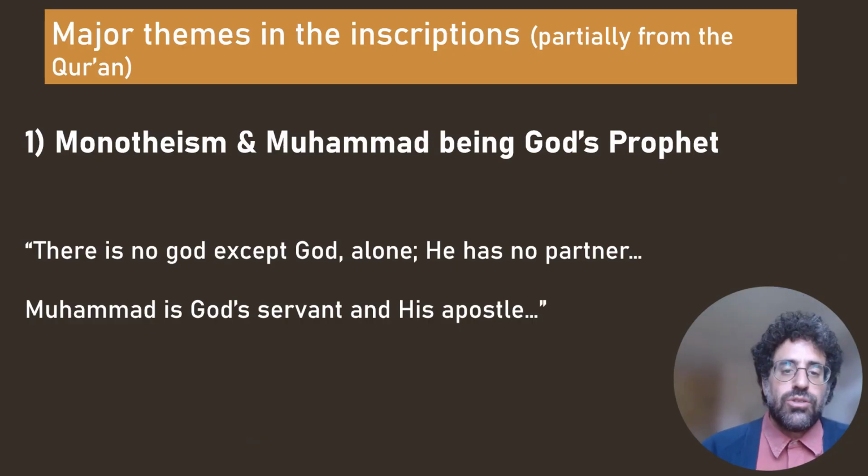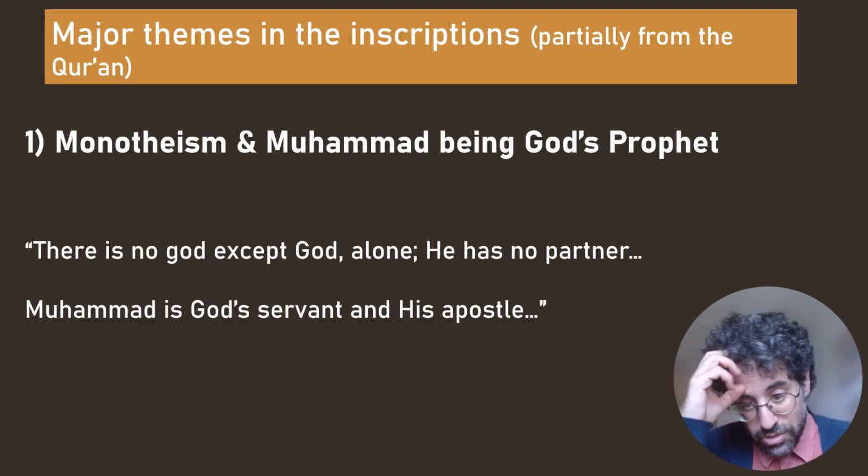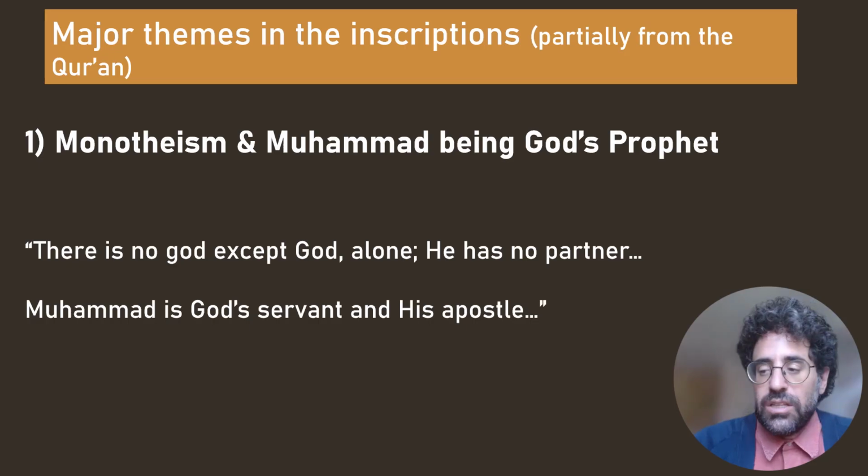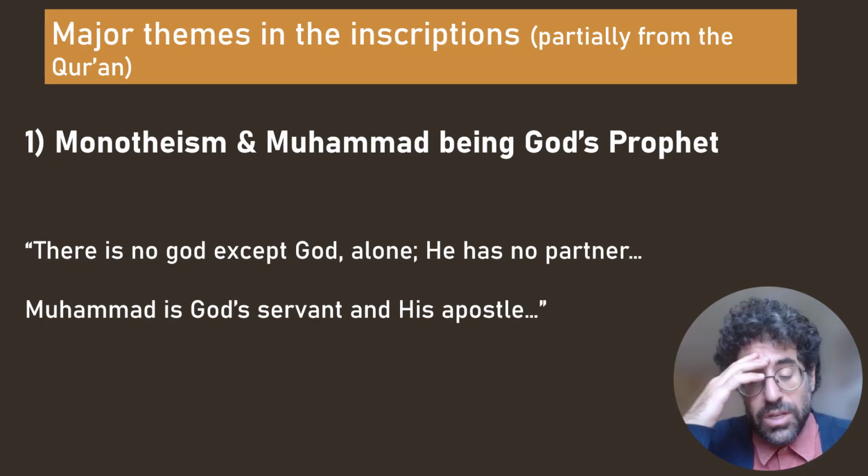And if we look at the major themes of the inscriptions, partially from the Quran and partially summarizing aspects of the Quran, the most important part is what is called the double shahada idea. The fact that there is no God but God, right? So from the very beginning of the believer movement, the basic idea was that it is a monotheism. He has no partner.